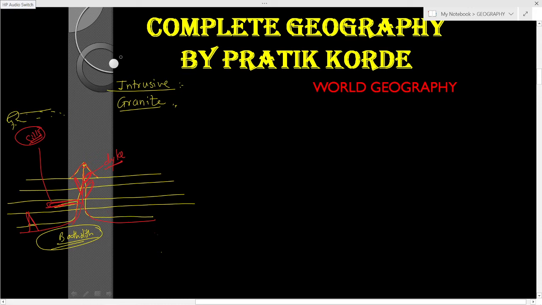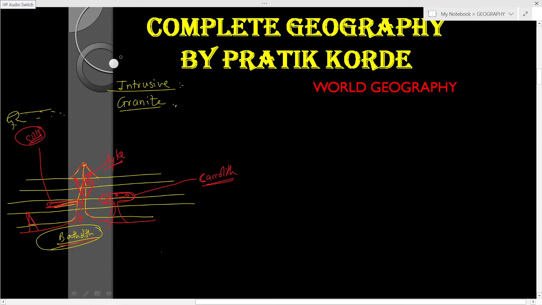Now, as far as this batholith is concerned, the magma will reach the volcano, but at some time it will happen that it will reach here, but it will not go beyond this, or it will not find any gap through which it percolates above. So there will be a construction of this type of structure. It will be called a laccolith. Lapolith is basically like a lap, saucer shape.